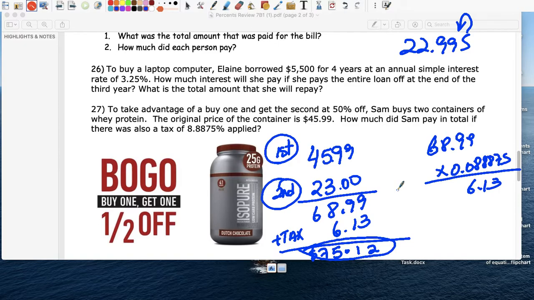As you can tell, if you do it all at once, it's a lot of work, but they're pretty straightforward. I didn't think there were any tricky questions here. I think it's very simple. Okay, that's it.